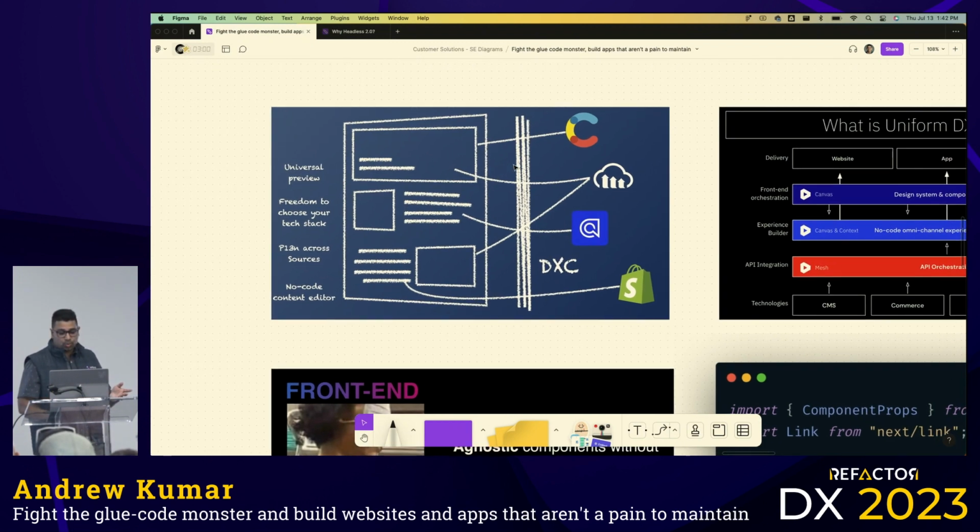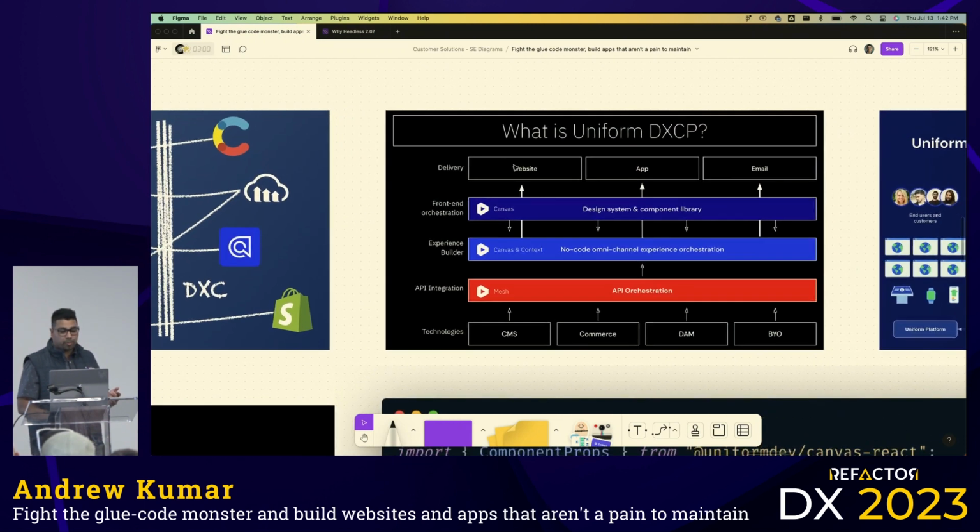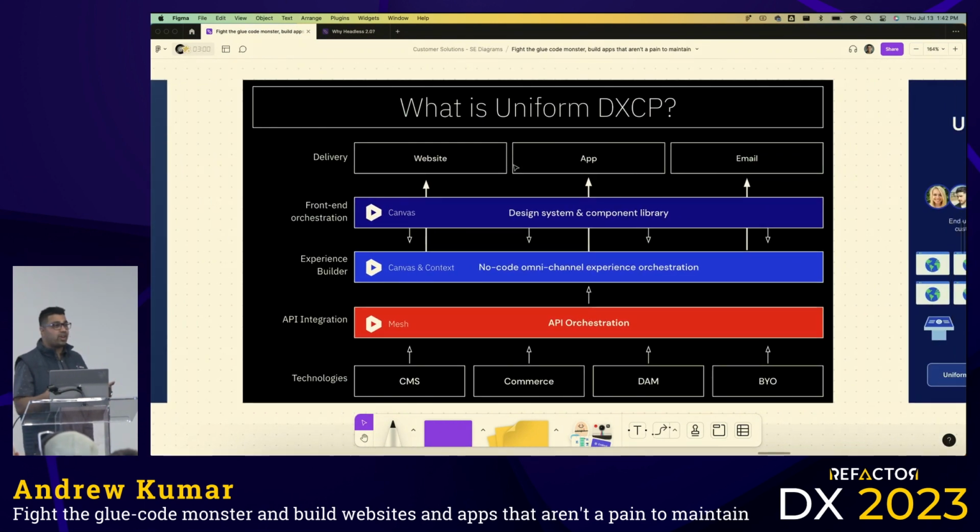But ultimately, we're creating some tooling to automate the process so you can orchestrate and bring your APIs and your data together. Then you can have this no-code experience orchestration where you can create experiences, create visuals in a drag-and-drop form, and that works both for websites and web apps that are authenticated. It also works because of the composition. It's not really a page. It could be a mobile screen. It could be a voice skill or voice interface. So there's a lot of flexibility in a composition.